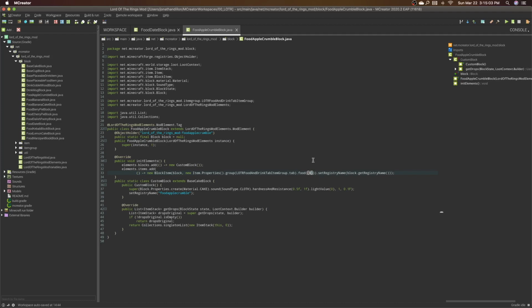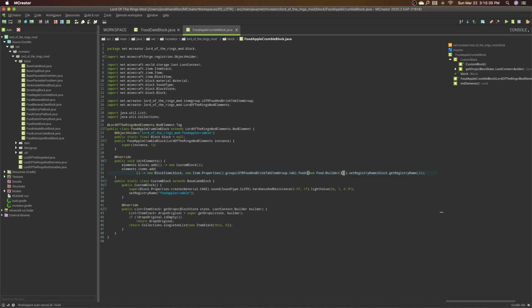Why am I typing so awfully? New capital F Food dot capital B U I L D E R, so Food.builder, and that you will want to follow up with another set of parentheses. As I said before, there are quite a few. You don't need to put anything inside of those parentheses.